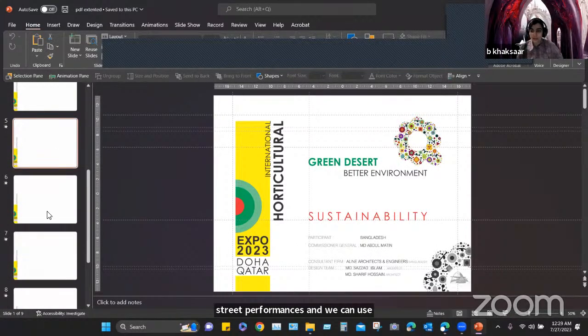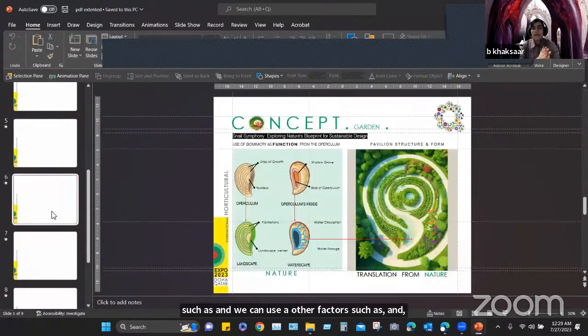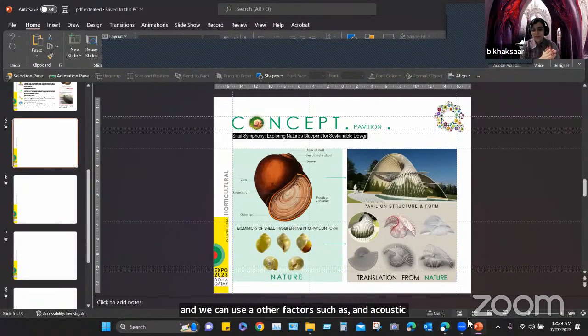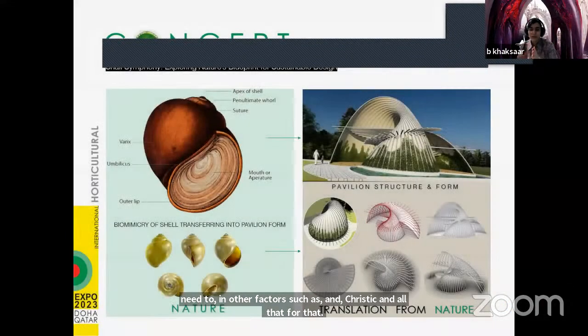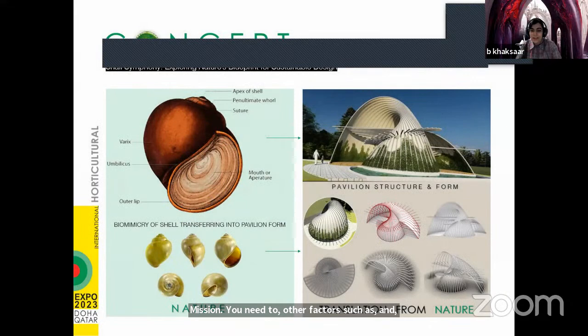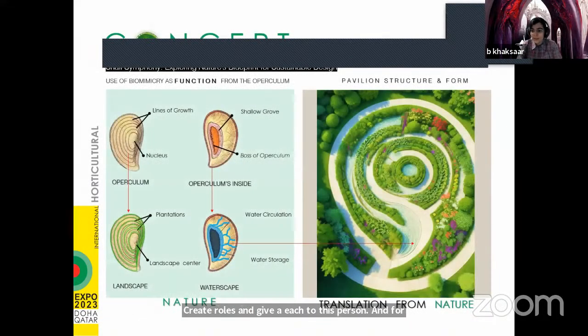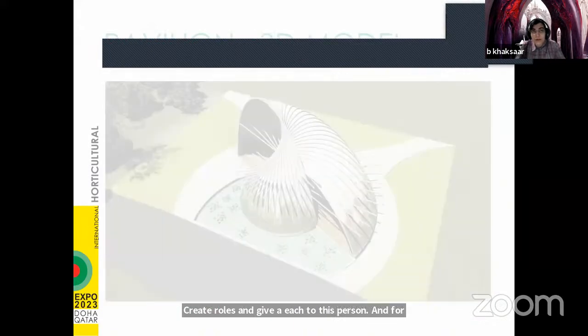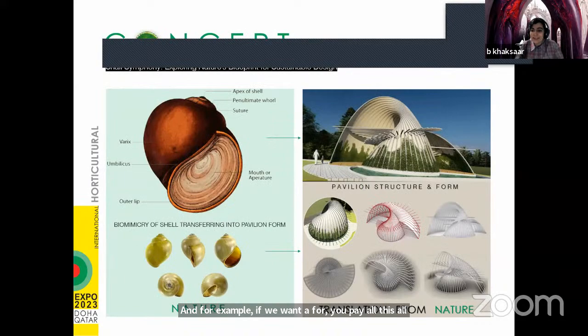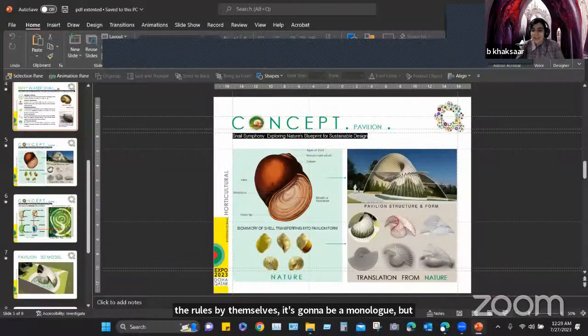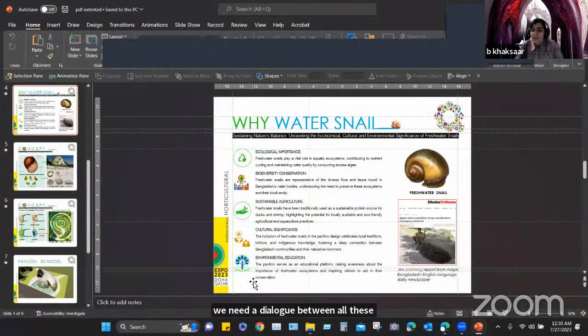For that, you need to create roles. This isn't a story. For example, if we want Physarum to play all the rules by itself, it's going to be a monologue. But we need a dialogue between all these rules. So invent another rule for it.